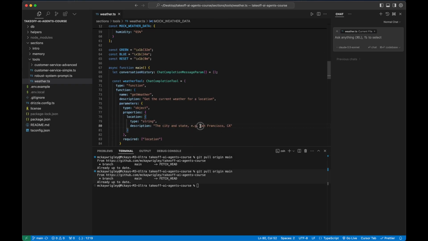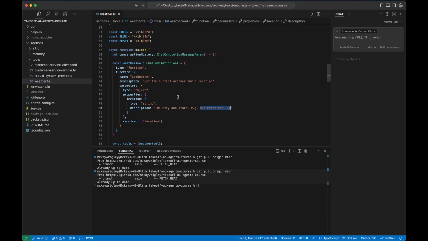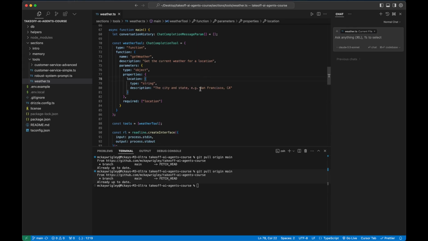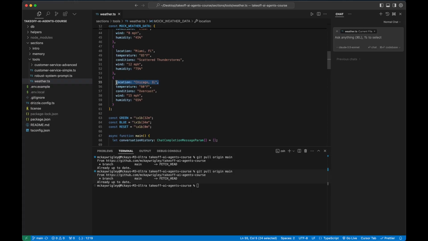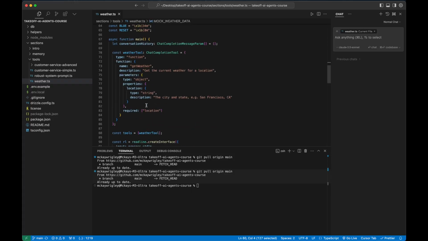So you can see by defining that format, when we get the response back from the function call and we guide it, we're going to get the right format that we need. If I say, I need the weather for Chicago, it's going to know, okay, I need to do Chicago, IL, right? So that's going to look up this piece of data. We're going to get this information back. And that's how the LLM is going to know to give us the answer that we need, right?